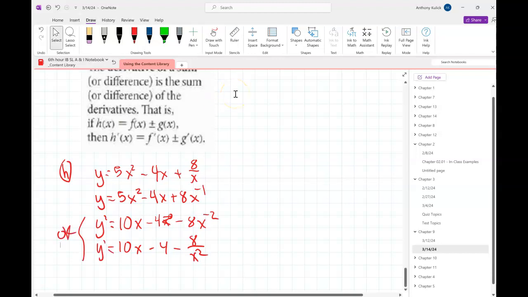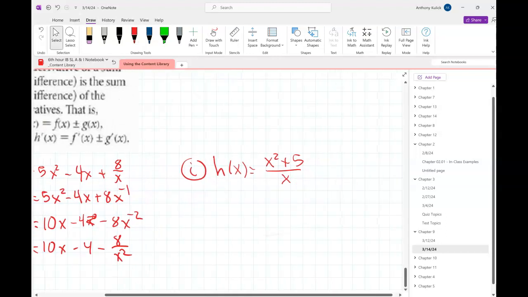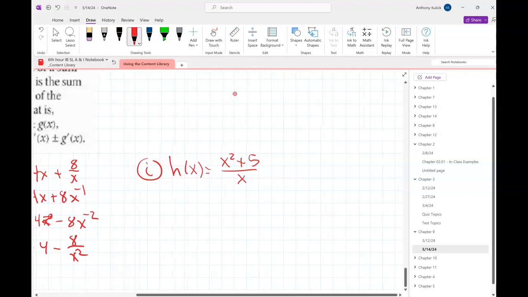All right, our last example here in this little block. What do you notice right away? The fraction, and the x is in the denominator, right? If I have a fraction where the x is in the numerator, no big deal. That's just a constant times x, right? How am I going to rearrange this so that I can do my derivative rule on it?